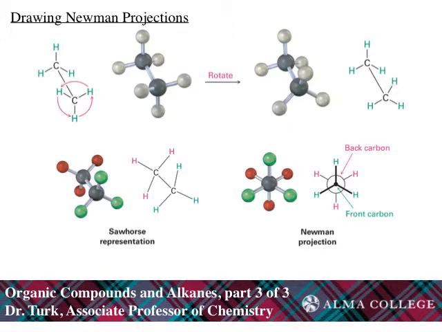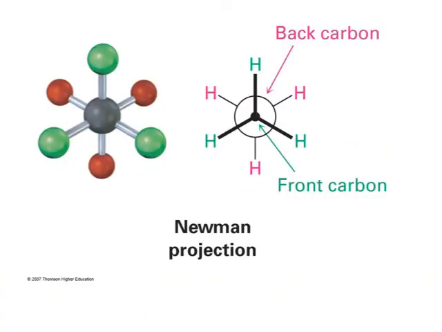On the upper left, you can see that the way that this is oriented, our hydrogens are staggered from the ones that are in the back. As we rotate the carbon-carbon bond, these hydrogens then are eclipsed. Now, if we visualize the carbon-carbon bond directly down the center, we get what's on the bottom right, and that is our Newman projection. When you're visualizing a Newman projection, it's important to know that this carbon that you're looking down the center of, which is here, represents two carbons, the one in the front and the one in the back. They're perfectly eclipsed from each other, which is why they don't offset each other.